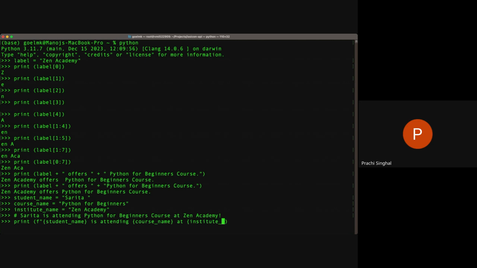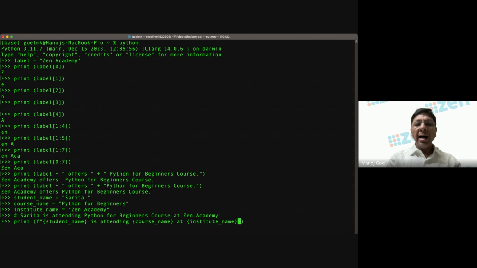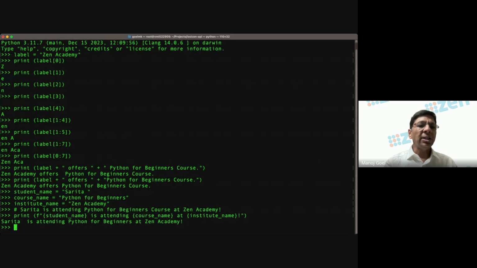Institute name. Okay, so now I am using three variables here, and then I want an exclamation. Whatever is the institute name, it is going to print it accordingly. Whatever is the course name, it is going to print accordingly. Now, I don't have to worry about putting the plus sign in between for concatenation, right? And worrying about extra space or no space, right? So it is much simpler. If I want to put a comma, exclamation, whatever, hyphen, I can do it, and I just press enter, and I get the result.